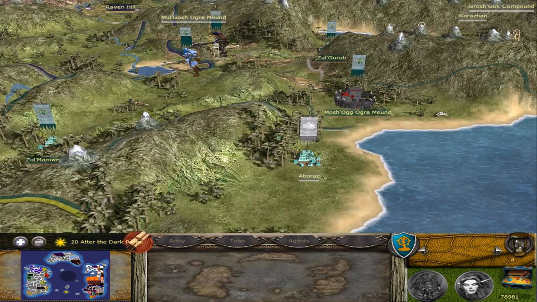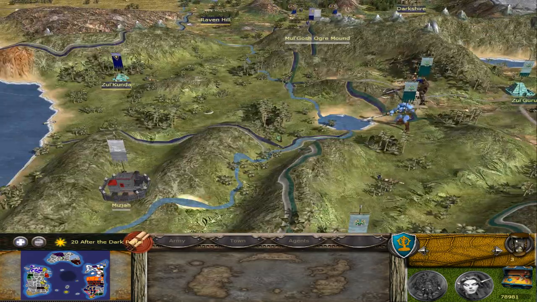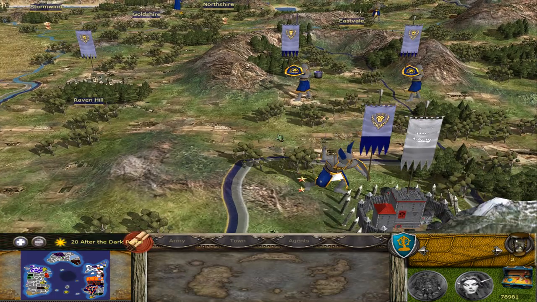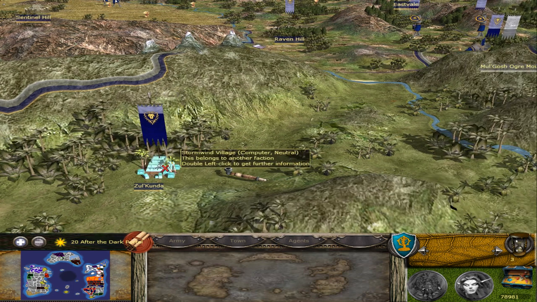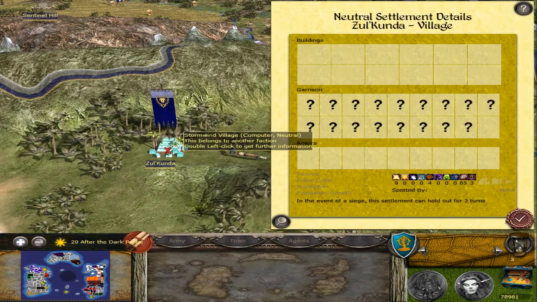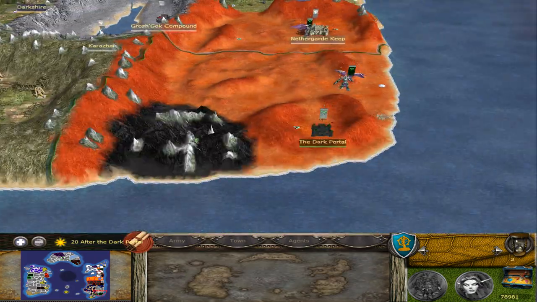By the way, the Gurubashi Trolls have taken Mosh Ogre Mound. They are now moving deeper into the jungle. The Kingdom of Stormwind is still besieging the other Ogre Mound, having failed to take it. But they have conquered Sulkunda, a Gurubashi Troll area held by rebel Gurubashi Trolls at the start of the campaign. So it's been taken by the Kingdom of Stormwind.